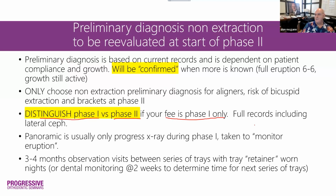Now, I don't like phase 1 only fees. I will tell you why I don't like phase 1 only fees. I know they're cheaper, they're easier to sell, the parents don't flip out. Okay, but I don't know how many cases where I got done with phase 1 and the parents said, oh, that's good enough. That looks good. Their teeth are pretty straight. We don't need to put all the brackets on, and I don't have to pay another $2,000 to finish this case. Instead, you say, no, from the very beginning, I have a 4 to 5 year case.